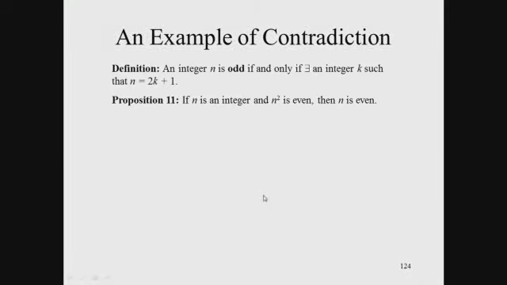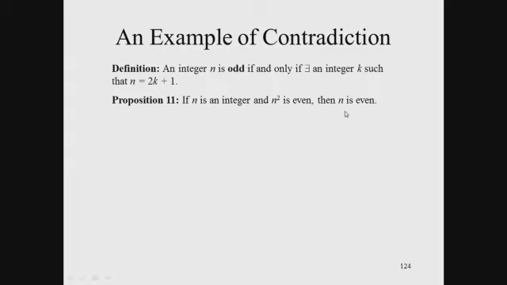All right, let's see an example of using the contradiction method. And let's go back to the proposition we wanted to prove earlier in this lecture. But this time I'm going to use the definition of an odd integer. So an integer n is odd if and only if there is an integer k such that n is equal to 2k plus 1. So 7 is odd because 7 can be written as 2 times 3 plus 1. And again, we want to prove that if n is an integer and n squared is even, then n is even. Now, when we looked at this proposition before, what proof technique did we use to get started with? The forward-backward method? The forward-backward method, because we saw no keywords, correct?